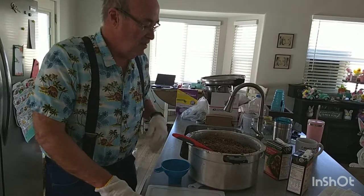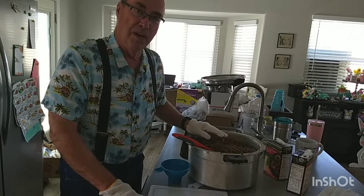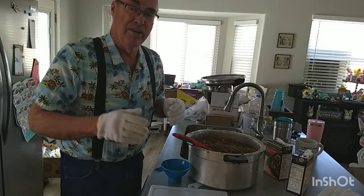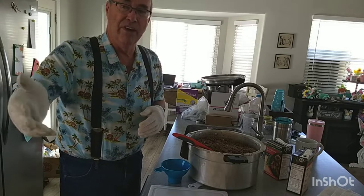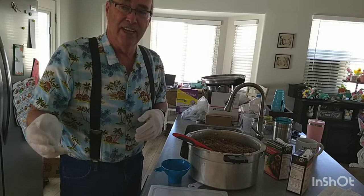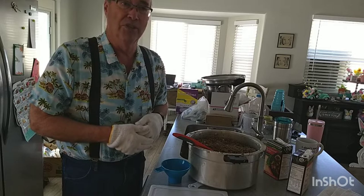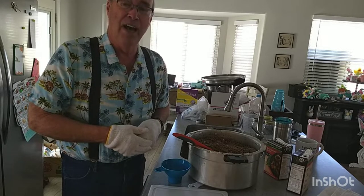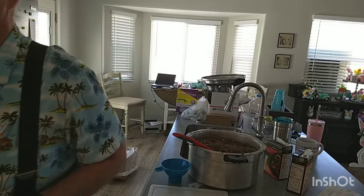We jump ahead here — we've boiled close to 20 pounds of hamburger, chopped up half a dozen onions and put them in. We have our pressure cooker over here ready to go, our lids boiling, and our glass jars in the oven set at 200 degrees to sterilize. You can also use your dishwasher to sanitize those if you prefer — it's just the way I've done it in the past.